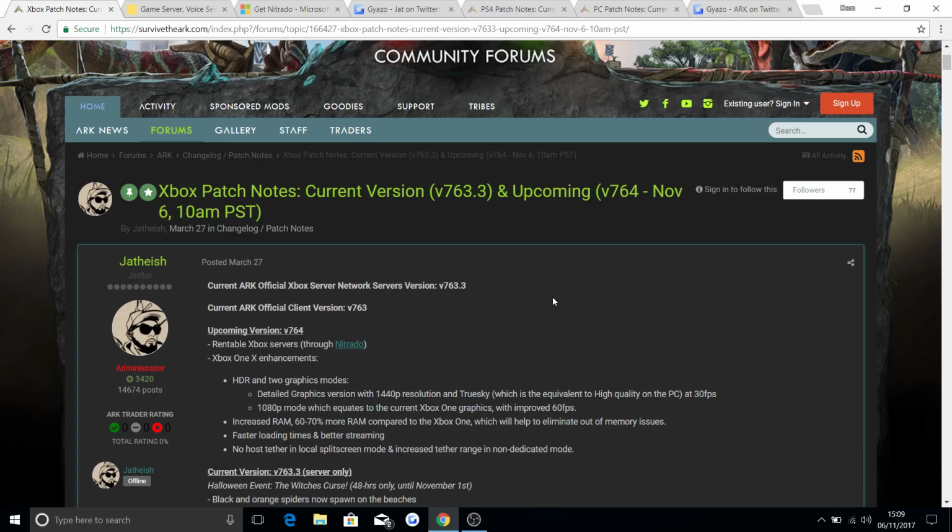There might be some people who might not get the console, whether it be too expensive, or they're just waiting to see if it's worth it. And I will be showing you both of these: what it's like at 30 frames per second at high quality on the PC, or at 60 frames per second with the 1080p mode, which equates to the current Xbox One graphics.